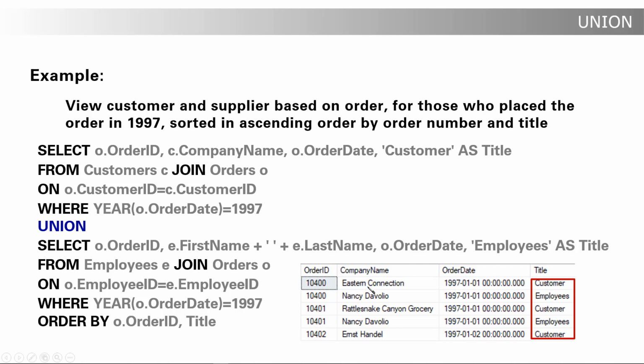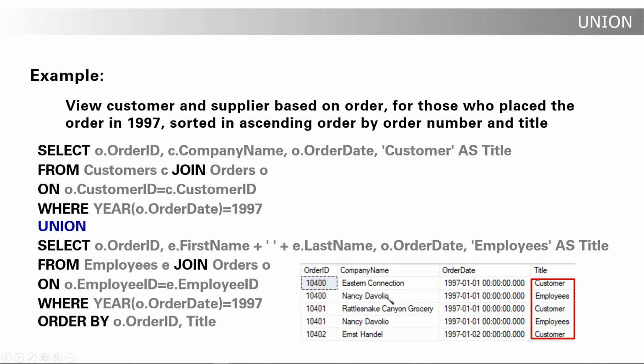So what we get is the order ID of the customers. This is the order of the customer and the employees. So we know that this customer had an order that is 10400, and the supplier, the employee that handled this order was Nancy, also order 10400.